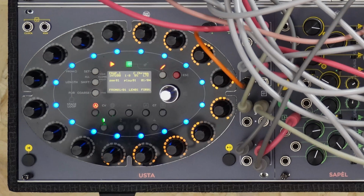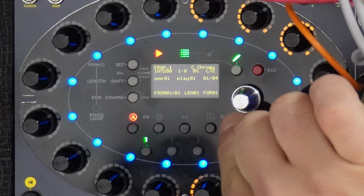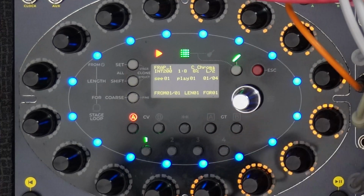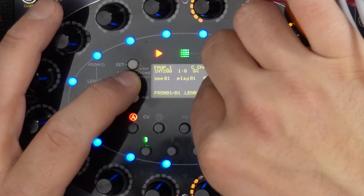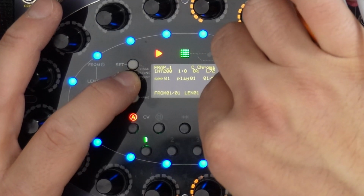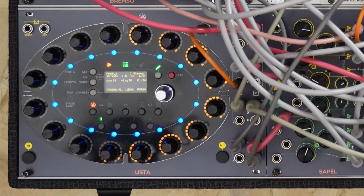To do this, you enter performance mode by pressing the button with the pencil. Then, by holding Shift and rotating the encoder, you can choose which patterns to end the loop with. I also write a 5th pattern, which I only activate in the final part of the track, in this way.